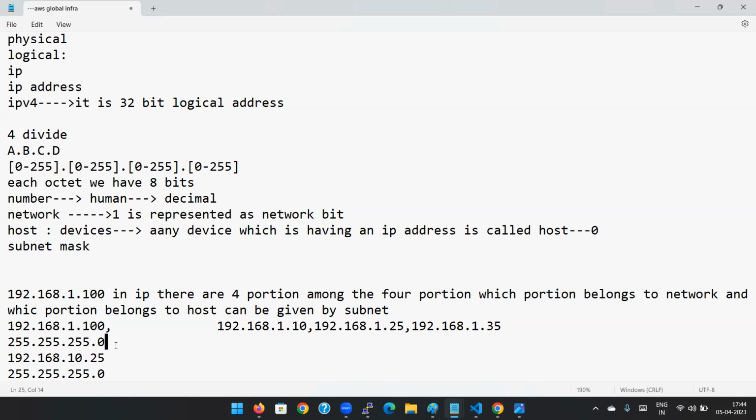So the subnet mask's work is to differentiate the network and host portions. That's it. After differentiating that, it is the responsibility of the network administrator or the computers to identify whether the opposite device belongs to the same network or a different network. That is what I want to say about the subnet mask and the IP address. Any other questions?